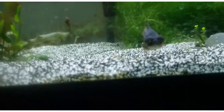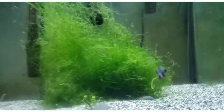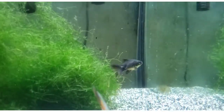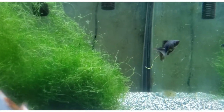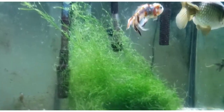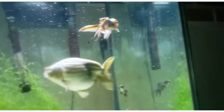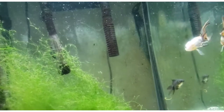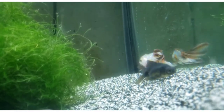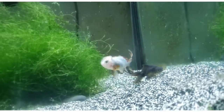Something I have noticed about black moor goldfish is that they seem to be more aggressive than a lot of other fancy goldfish. When I had Daddy Fish, he actually had to live in with my long-bodied goldfish because he would chase and harass and try to breed with the other goldfish so bad that it would stress them out. This little guy is too young to really tell, but he's showing some signs of that too. And that is something I have heard from other goldfish keepers.